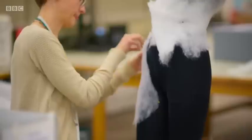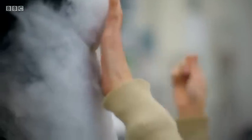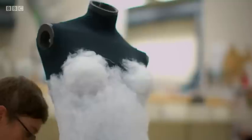So we've decided to use a fiberglass mannequin. We can make sure that the figure is going to strike a really beautiful pose, which hopefully will do Shirley Bassey justice. The material that the beadwork is stitched onto is very thin and fine chiffon, and it's prone to be torn very, very easily.